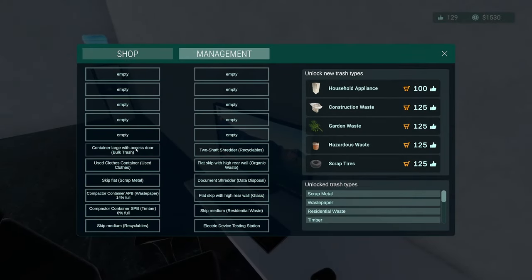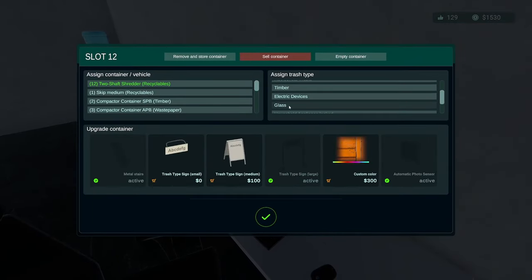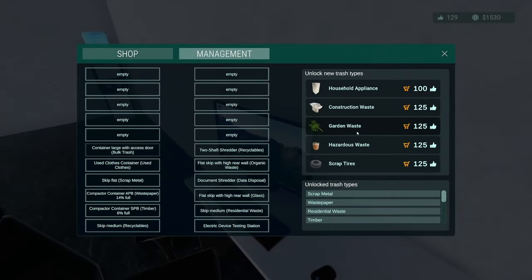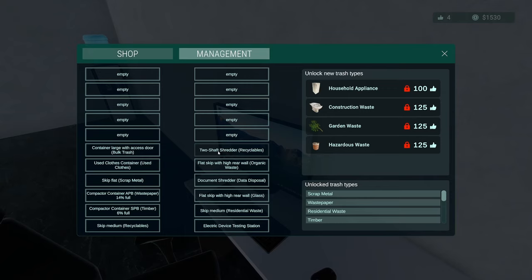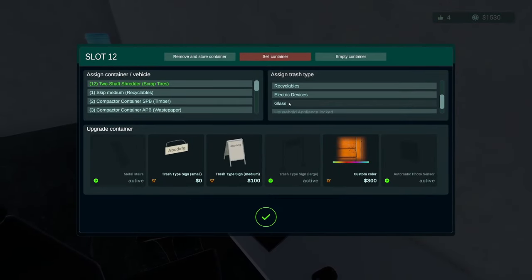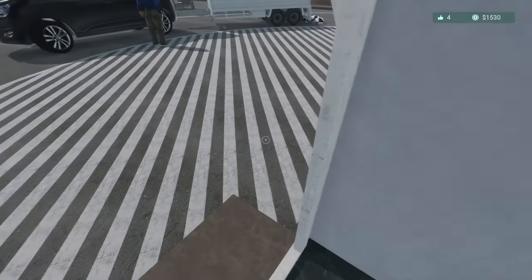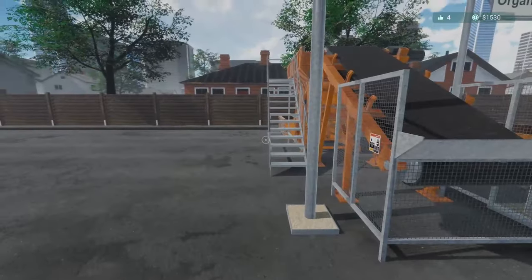Now, I think we have to go. Did it say that we had to do something here? And we want to make this not recyclables. Oh, I didn't unlock bulk tires yet. Scrap tires. Yes. And now we're going to go back here. And this is now going to be for... not for that. You're going to be for scrap tires. And that's all good, right? So we're going to take a quick look out here. And run. Oh, yeah. There it is.